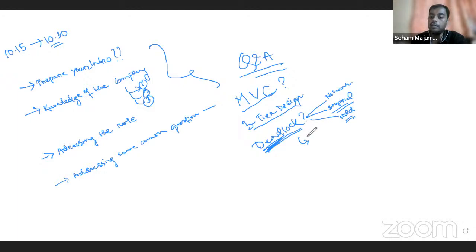In reality, a deadlock is when multiple things, let's say A is trying to do something, B is trying to do something, C is trying to do something, which is again contradicting with each other. So that is where a deadlock event happens. So you are basically contradicting with each other's functionality, and it is not allowing the logic or program to move ahead anymore. Okay. So think of answers similar to that, or try to guess, so that the interviewer knows that yeah, you have an analytical ability. Okay.